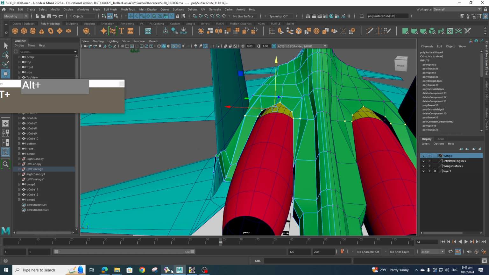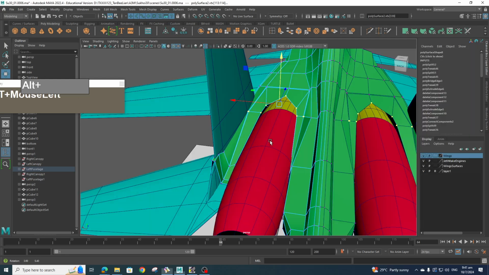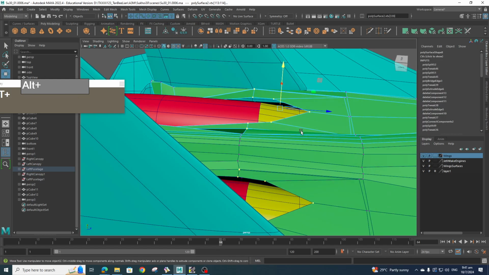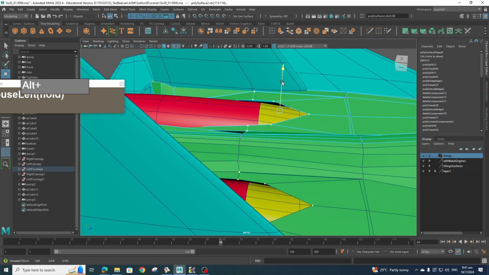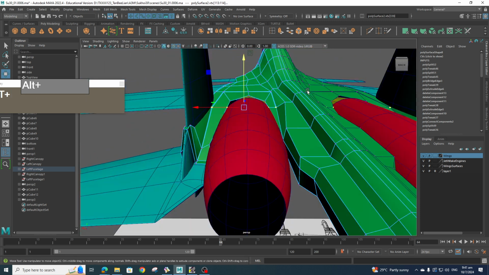Now we know that the tail section here is pretty low, so I guess there's a slope that goes downwards from here onwards. So we do not want to push these vertices too high. And maybe these vertices over here, we can pull it down until it touches the surface, like that.